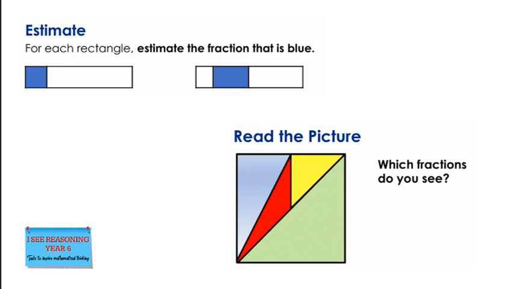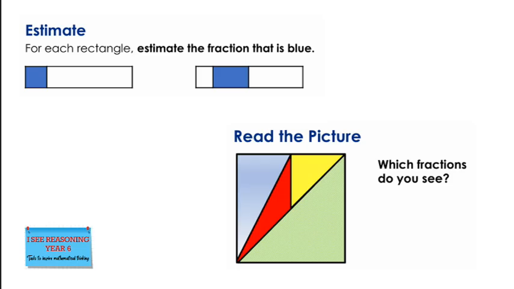I like using estimation for this. So for children being able to look at the part and just being able to estimate, well, how many of the part do they think could fit in the whole? And then another example question on the bottom right helps children to reason around that. So which fractions do children see?